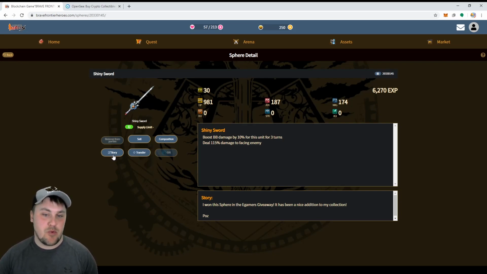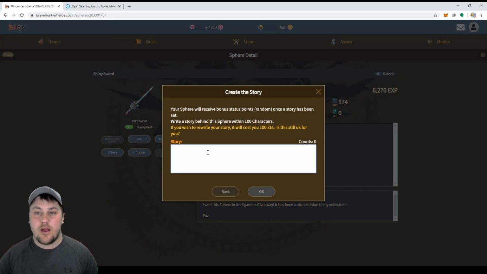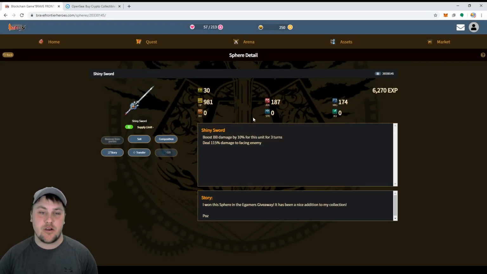Right here's the story button, and you can type in anything you want as long as it's under 100 characters. It's going to give your sphere a little bit of maybe agility or whatever other stat it could increase. But you have to set the story before you can sell it.